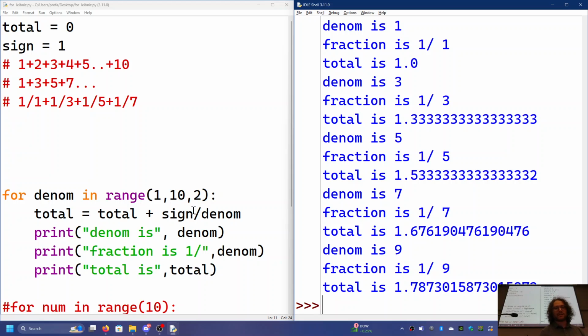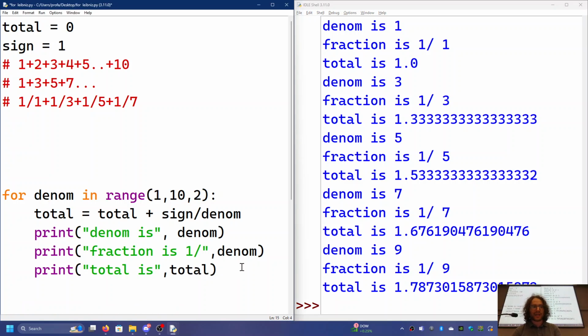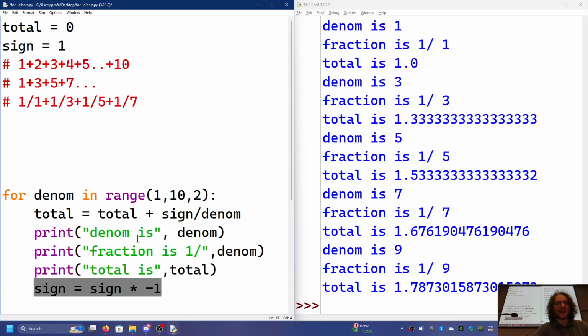But now what we can do at the end is we can say sign is equal to sign, what I currently have, times -1. The reason I do this here is because I want to change the sign for the next step of the loop, right?